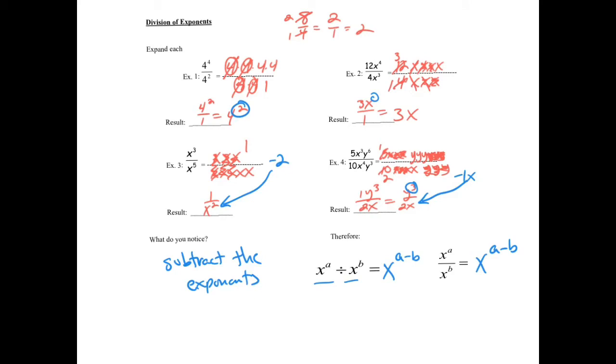And for our last one, we have 3 minus 4, which gives us negative 1, I'm sorry. The negative 1 for the x's, which means it's on the bottom, and the 6 minus 3 for the y's, so it's on the top. So hopefully you notice what you're doing is subtracting the exponents. Therefore, if you have x to the a divided by x to the b, you can simply go x to the a minus b. Same if it's written like this, x to the a divided by x to the b is simply x to the a minus b.